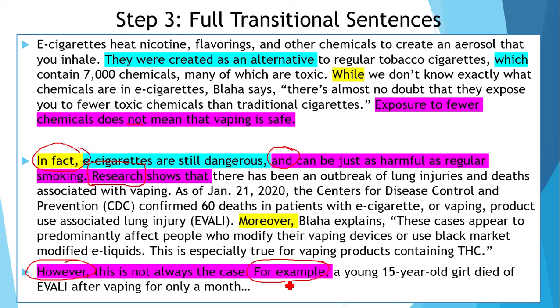So even though I'm still showing that it's harmful and I'm still talking about lung injuries and death, I'm kind of moving to a new point here. So it's not always the case that people are using black market or modified e-liquids. It's not always the case that these liquids have to contain THC, for example, and then I'm going to go into that, or the writer rather is going to go into that example more fully.